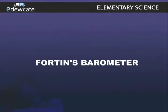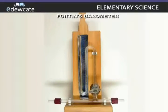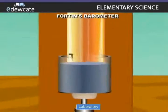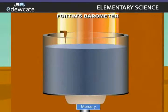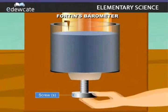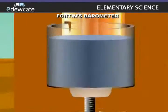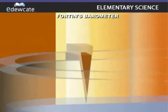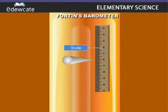Fortin's barometer. It is an improved form of barometer constructed and used in the laboratory. It consists of a cistern of mercury. The mercury level can be adjusted by means of a screw S provided underneath. A brass tip is fixed above the mercury level, which coincides with the zero of the scale of the barometer.